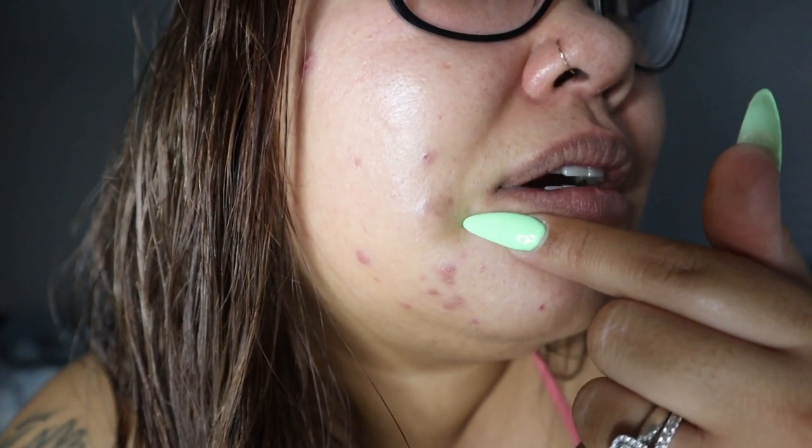And it felt so free. I was like, yes, I don't have to worry about my makeup messing up, and I don't have to worry about new pimples coming in, because these ones are definitely starting to go away, which I'm happy about. I still have this one right here, which I think is gonna take forever to go away, because that one is like the cystic acne, I believe that's what it's called. I heard that takes forever to go away.